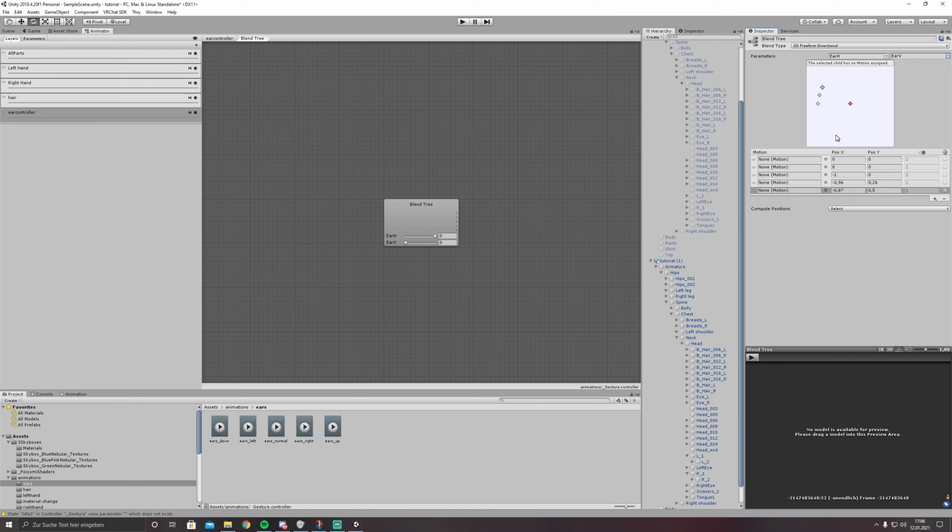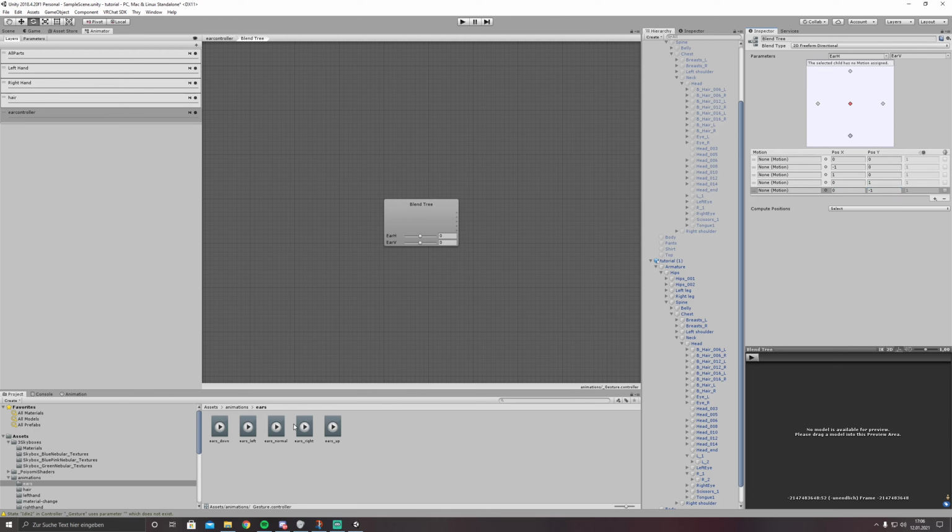The values have to be 0, 0 for the first one, -1, 0 and 1, 0. -1 is left, 1 is right. And this one is up, 0, 1, this one is down, 0, -1.